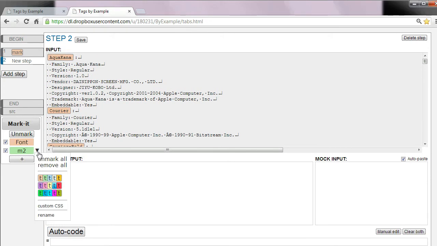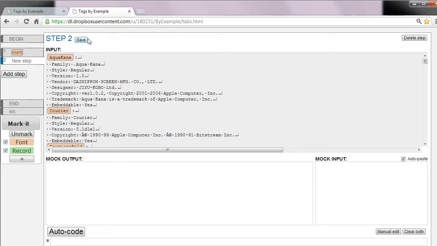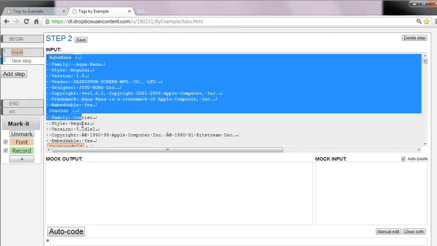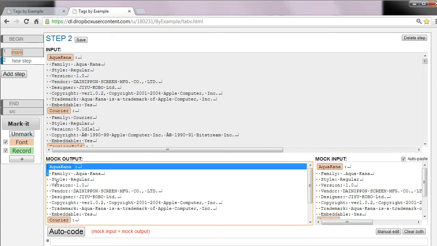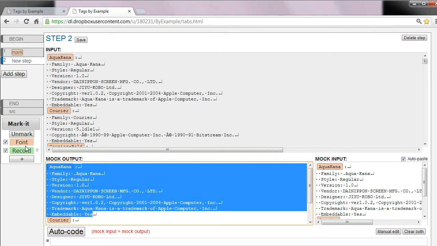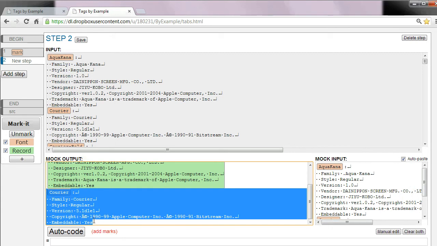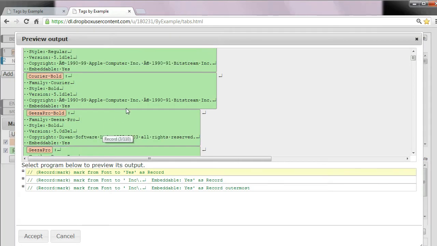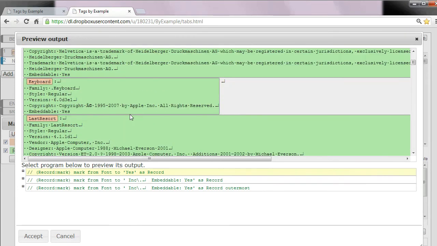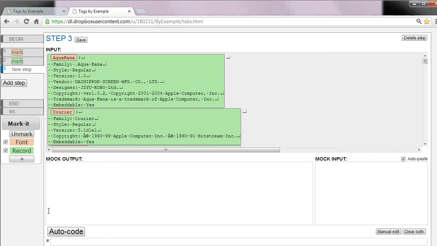Next, we're going to try to mark the different records, because there's also a record structure here that's very important. Again, we'll take the first 2 records, we'll copy them down below, and we'll mark the records in green. Let's see if the computer can understand the mapping that takes the mock input to the mock output. When we scroll through the data, we see that it's very easy to see roughly that things are correct and that mistakes tend to pop out at you.